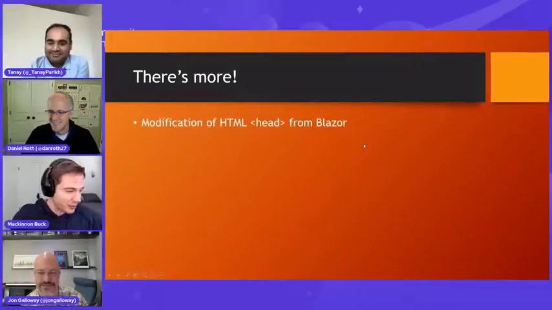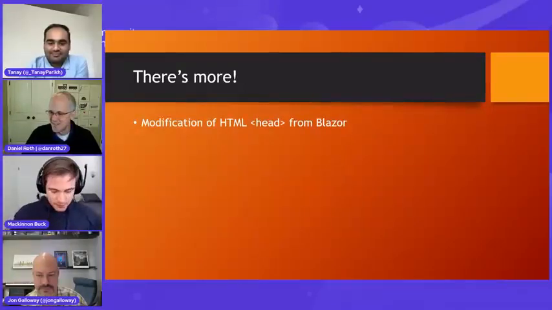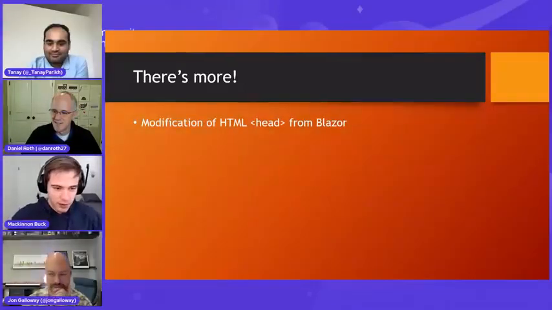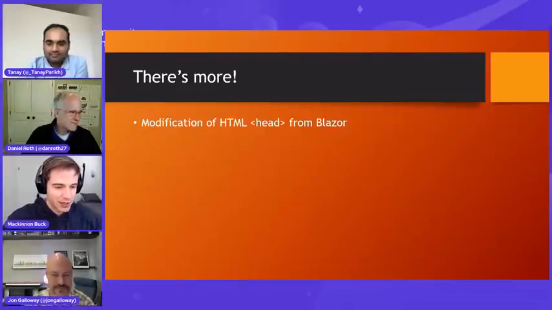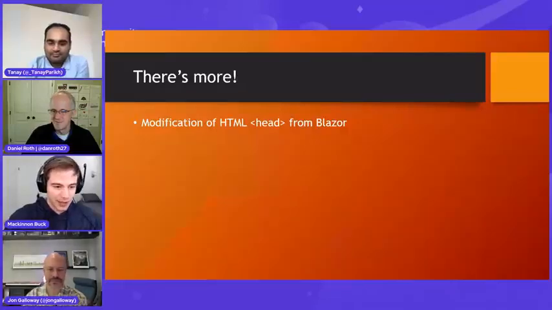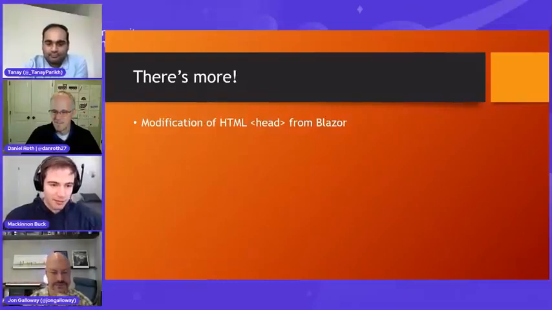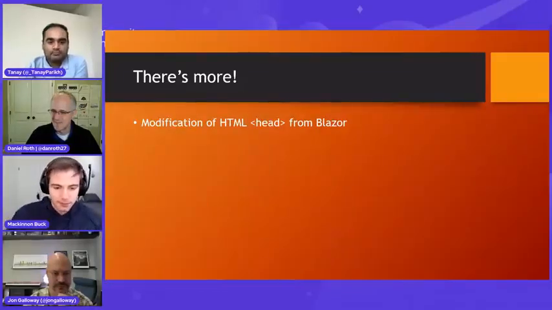Yeah, so I do have a little bit more that I'm going to demo, and everything on this slide will be combined into one thing that I'm going to demo all at once. But I'll start by describing what some of these features are. The first thing is the ability to modify the HTML head from Blazor. Previously, if you wanted to do this, you would have had to do the JavaScript interop calls yourself, manually, and that's a little bit hard to manage. Plus, it's very difficult to get that to work with pre-rendering. But this new feature works with pre-rendering, and it makes it really easy to manage. This lets you do things like modify the title of your page, maybe add some metadata for link previews, optimize for SEO, things like that.